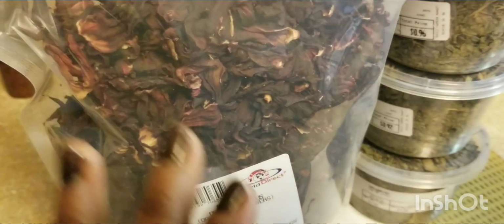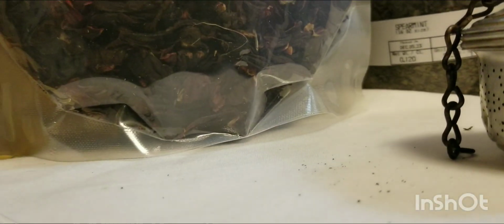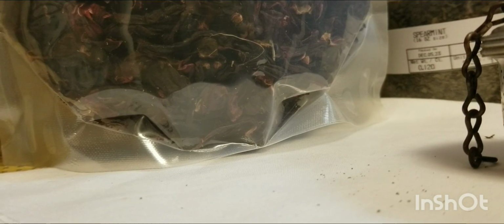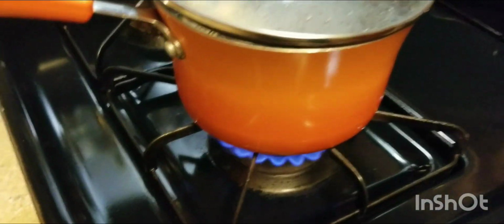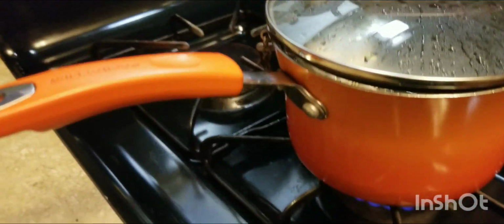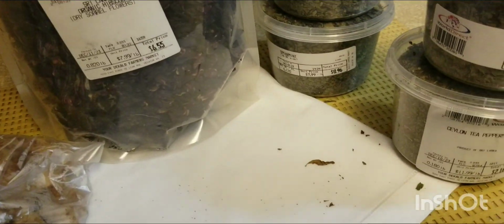But what you do with this, and then I also bought some ginger. I should have pulled that out. Let me grab it real quick. Okay, so the water's boiling. So I'm going to go ahead and drop this in. Leave the chain hanging and then just pop it in like that. Actually, you can even turn the fire down now to just simmer. And just let it simmer, because you don't want those leaves to really boil. They just need to steam or steep.